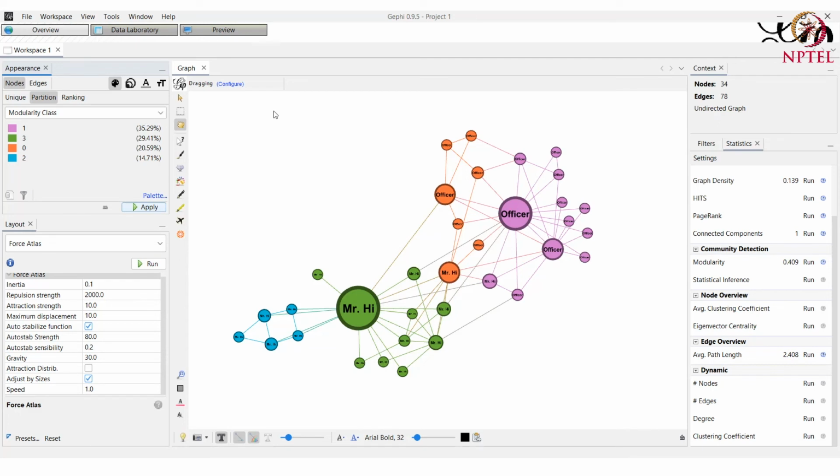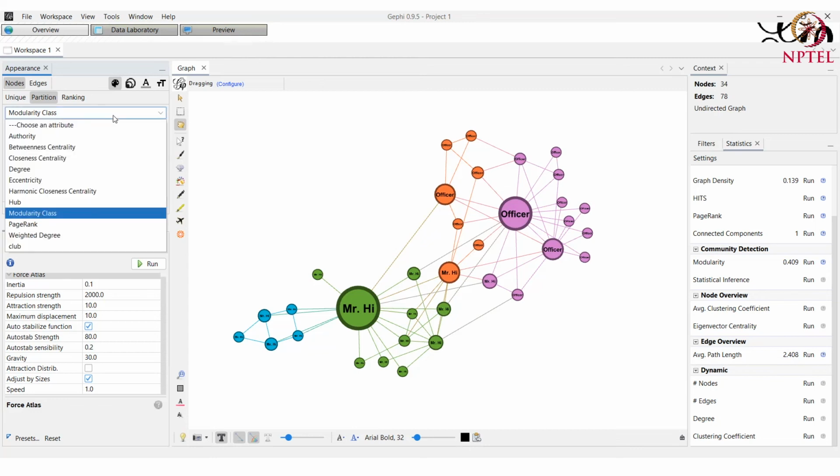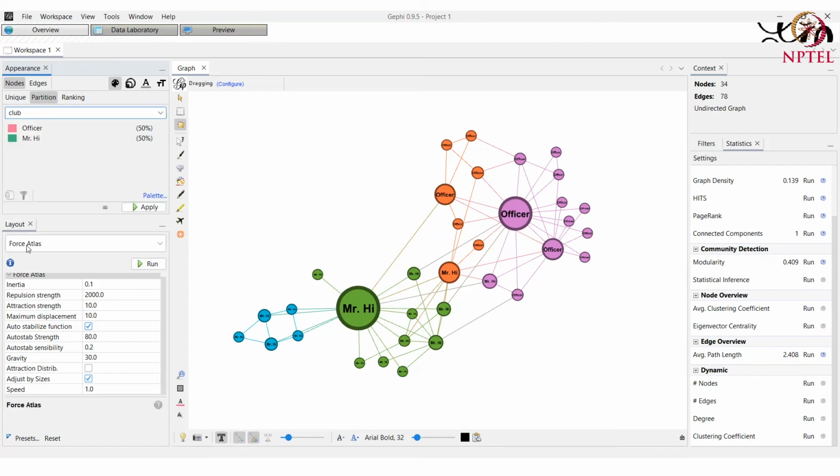Now a community can be of different things. For example, in this network, the most basic communities we can think of are the 2 communities of the 2 different professors, that is Mr. High and Officer. In order to see these 2 ground truth communities, in the partition module itself, we can select club as the attribute.